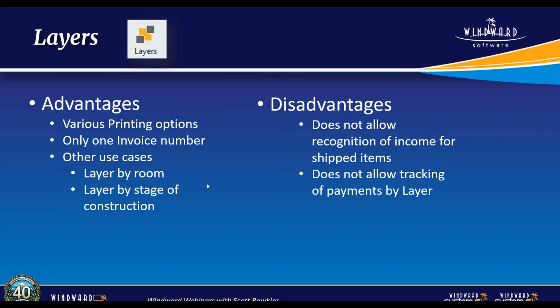Next, we're going to talk about layers. Now, this is a way to keep your entire transaction on one work order and one invoice. And you can use this for splitting deliveries or splitting up what's delivered and what's not, but you can also use it for other things. So I'll mention some as we go through.